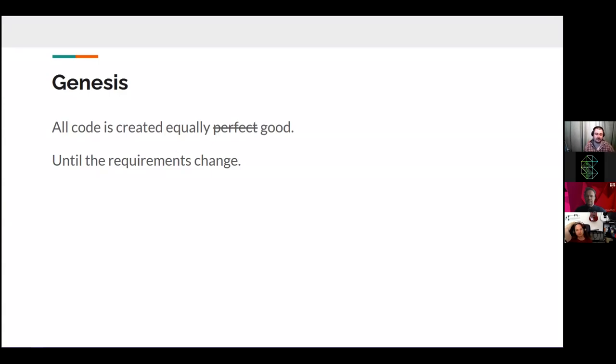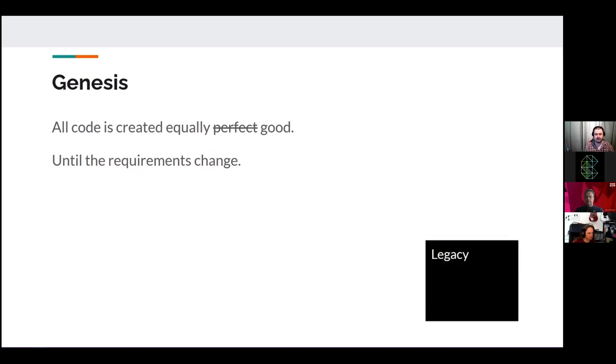But then time comes and requirements change. And some pieces of your project stop making any sense. They are not true anymore, but they are still a part of the code flow. And that's how yesterday's perfect code is becoming legacy now. That's now terrible and hard to manage. Of course, some quick, dirty prototypes were never perfect, but if they survived for 10 years to become legacy, does it mean that it was good at the time? So you need some ways of working to make your code manageable in the future, readable, understandable, and so on. So that's the black box that your legacy has become. And it's literally hard and terrible to see inside it.